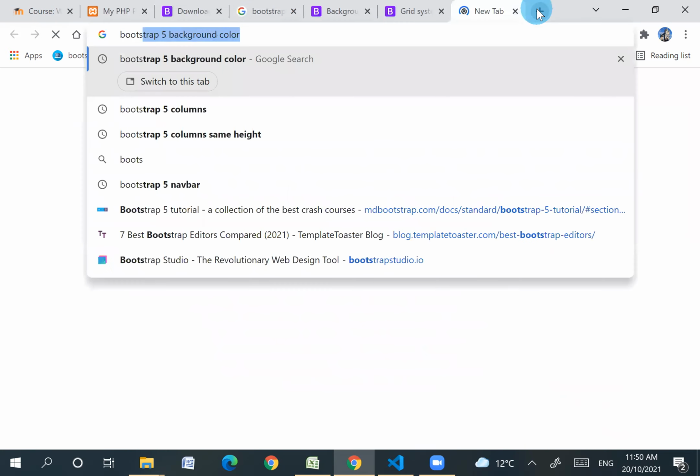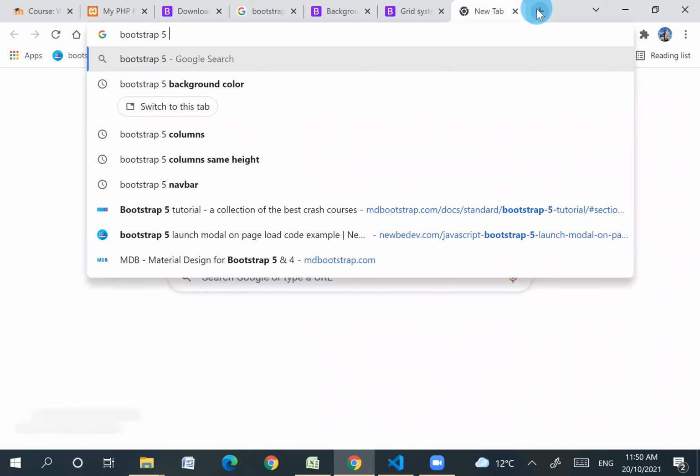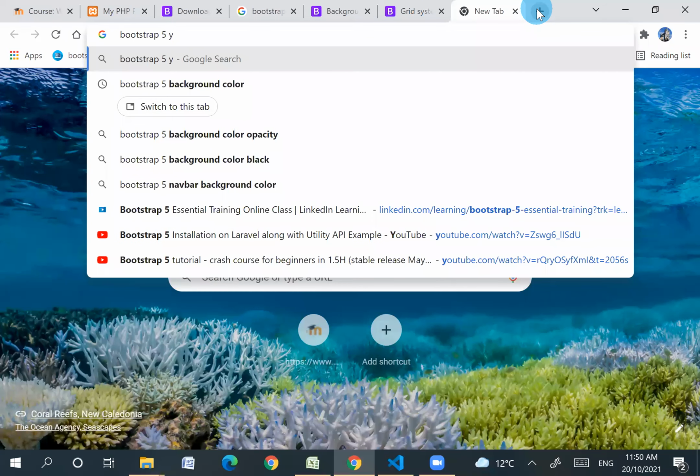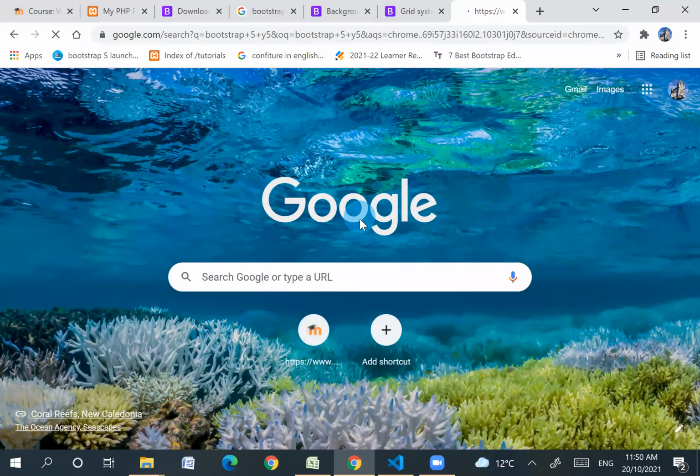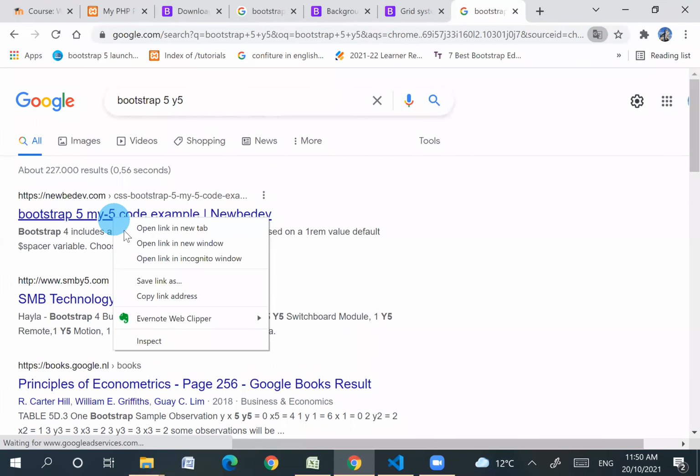Let me see Bootstrap. Bootstrap 5 utilities. Let's say Y5. Let's see if there's something that I can use. They used to have margin top and margin bottom. My Y. What is my Y?